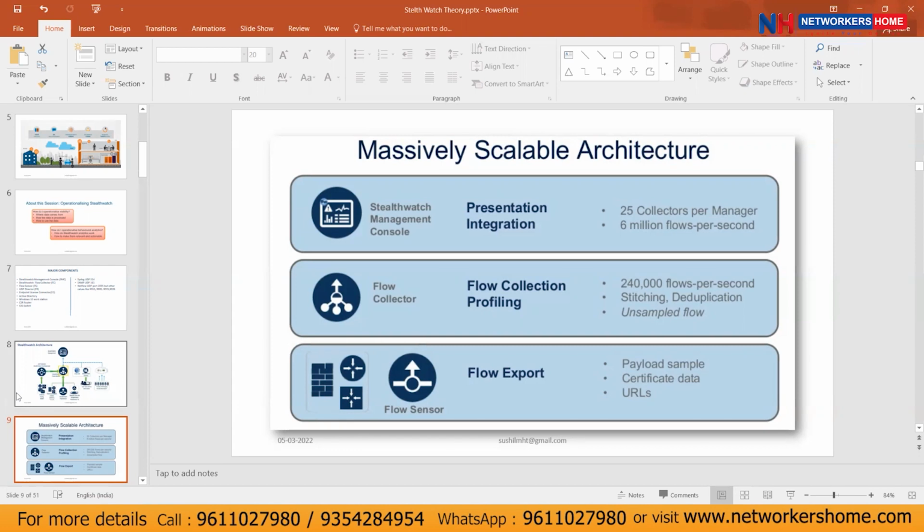Next week onwards, we'll see the deployment of the flow collector and flow sensor. You can have all those devices, but currently we'll go only with the SMC and the flow collector and manual configurations. We'll create one situation like a VPN situation where internal traffic, when it is trying to hit for the ICMP, we will try to manually collect it. So we'll create such situations, and then we'll try to collect it.